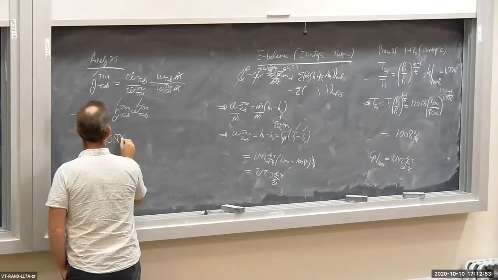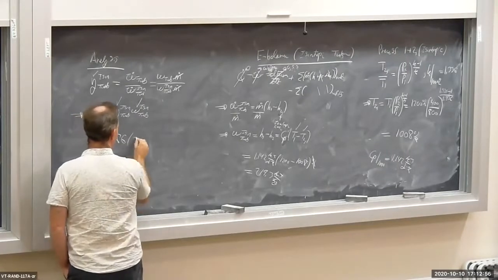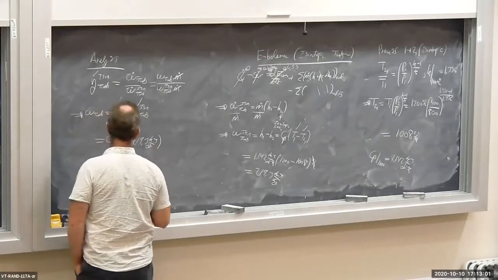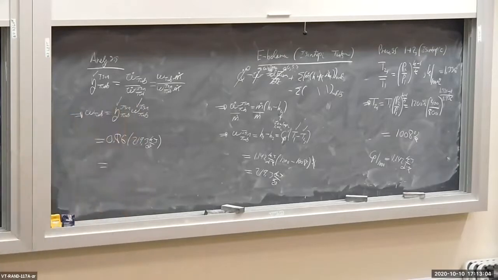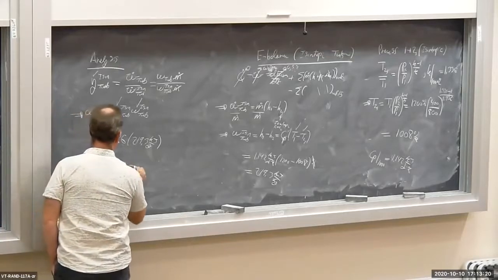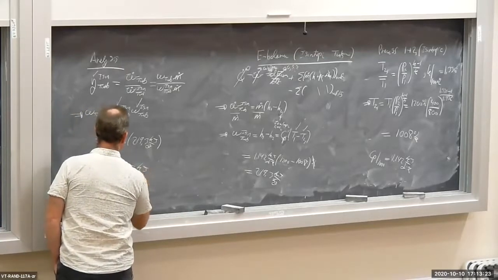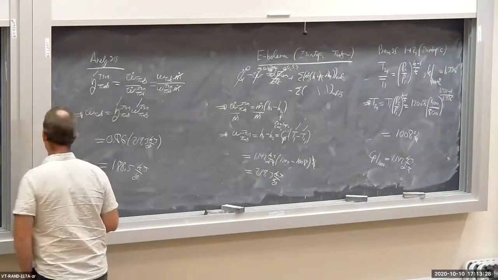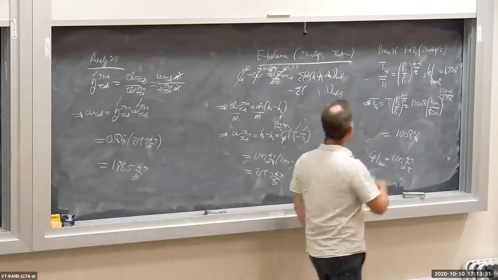86% isentropic efficiency times 219.3 kilojoules per kilogram, and I get the work of the real turbine is equal to 188.5 kilojoules per kilogram. Okay, so let's write these results down.